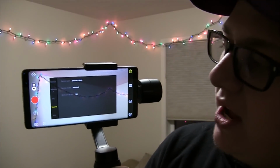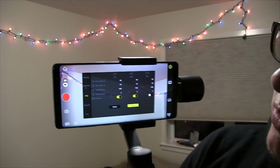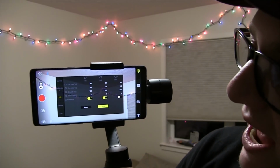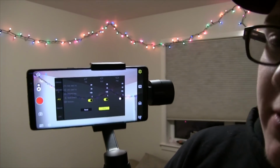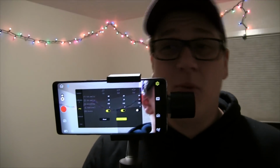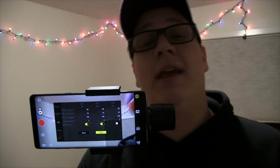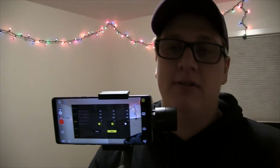Just some software information, and then live, I don't know what that is, but you can also control in this screen the roll rate of each motor on each axis. And there's a whole bunch of smooth degrees, no idea what that is. Dead zone, have no idea what that is, but I'm sure if I spent enough time with it, I could figure it out. Like I said, this is a great thing to get started with, get the idea of gimbals. I've never shot with a Ronin, I've never had the money to spend on camera equipment like that. So having access to something like this is really nice because the price is just unbeatable.